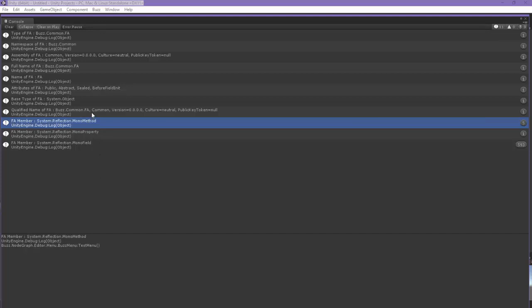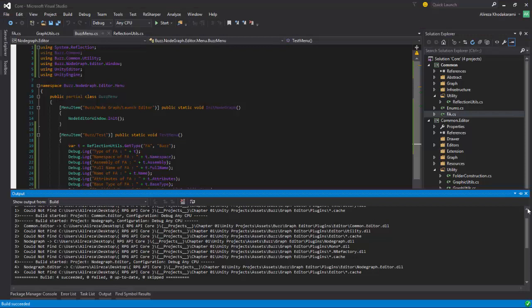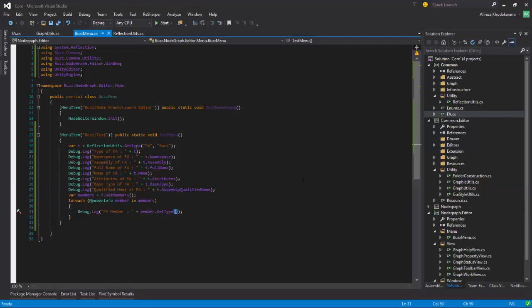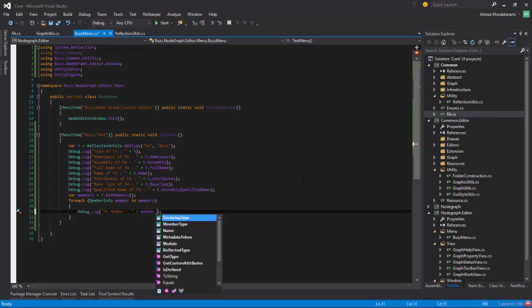Okay, and that's not what I want actually. So member dot, yes, the class object that was used to obtain this instance of member info. And that's it.